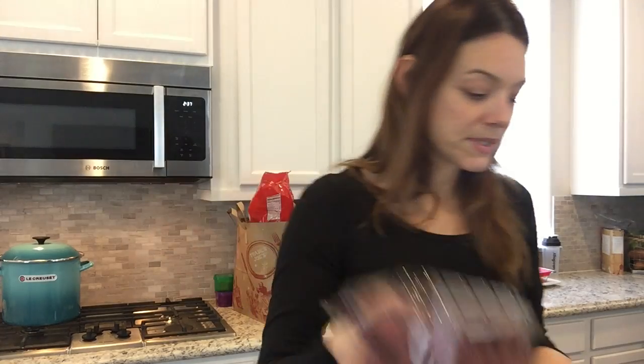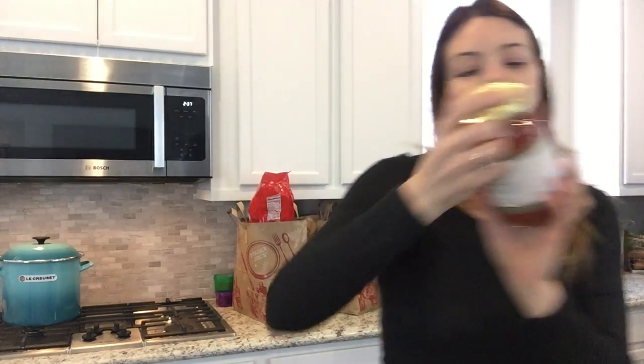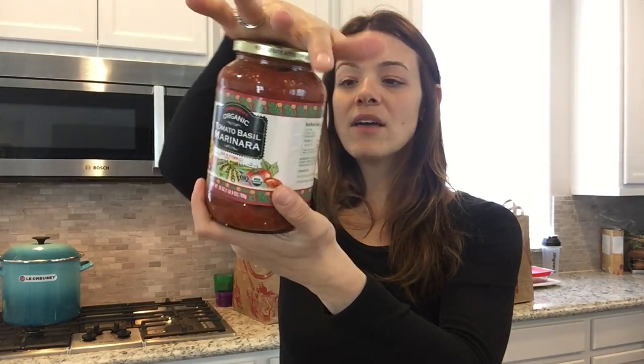I got red grapes for more fruit. I also got this organic low-fat, high-vitamin-C tomato basil marinara sauce. I love Trader Joe's because the ingredients are so simple: organic tomato puree, organic basil, organic soybean oil, salt, organic onion, organic garlic powder, organic oregano. Very simple — you're not going to get anything like pectin or artificial additives.